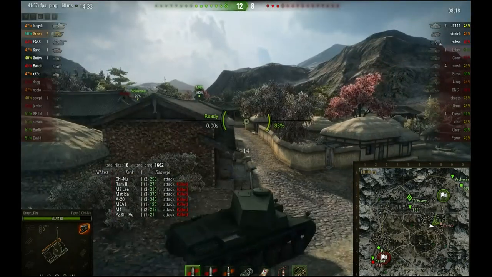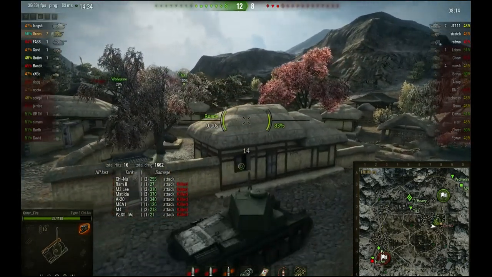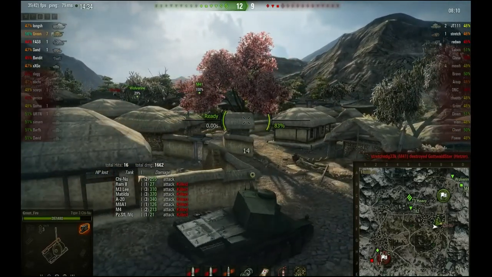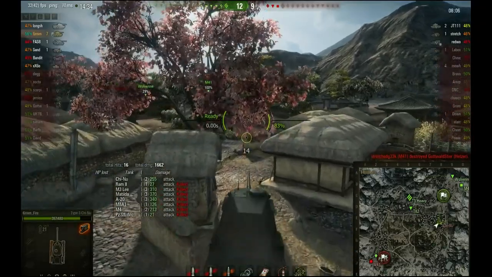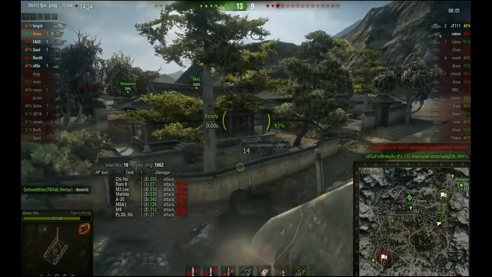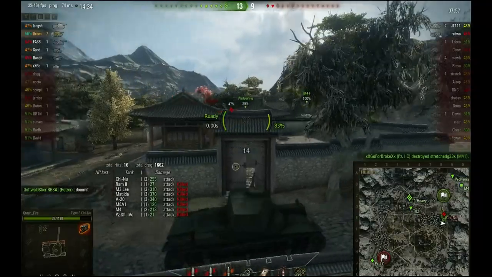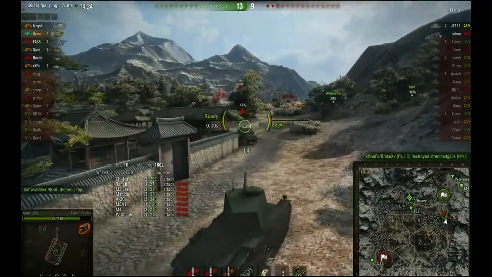Our team is now pushed into their base. Looks like we'll have their base soon. So I'd like to go ahead and move ahead, and even if I die, it'd be good to get some more damage here. There's the Chinu. He's been moving towards the base. I'm gonna rush right at him.